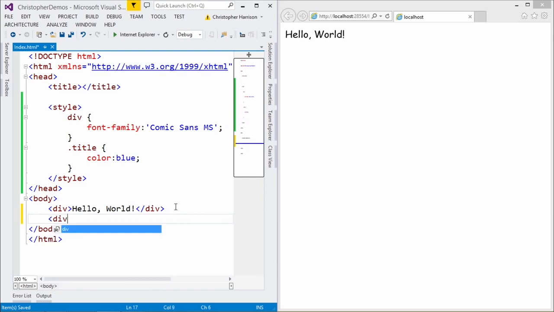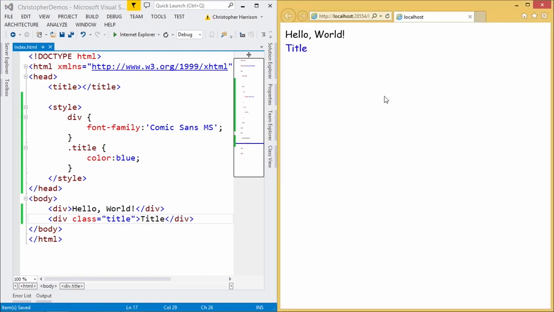So let's go in and say div, and let's say class equals, I love that bit of IntelliSense. You'll notice that right there, title, there we go. And I can now say title. I'll just keep it nice and easy, and I'll hit save, and I'm going to hit refresh. Now, when I hit refresh, you're going to notice that title appears, which we were expecting, and you'll also notice that it's blue. We were also expecting that, because of course I had class, and I had my little class down here.